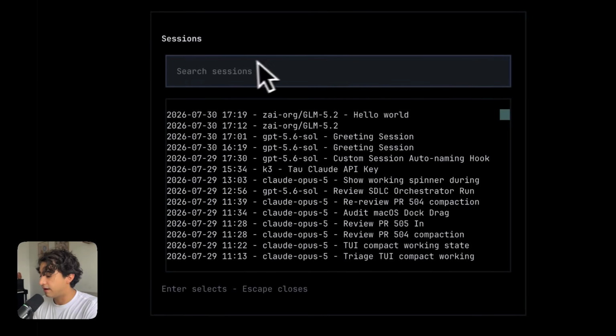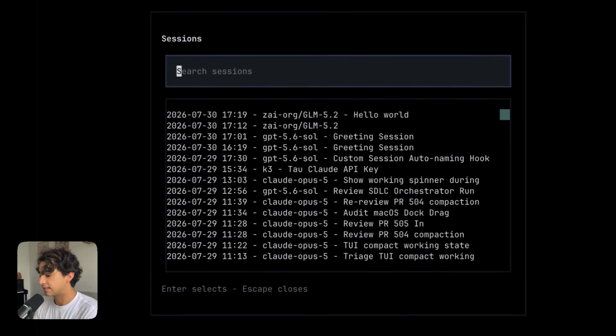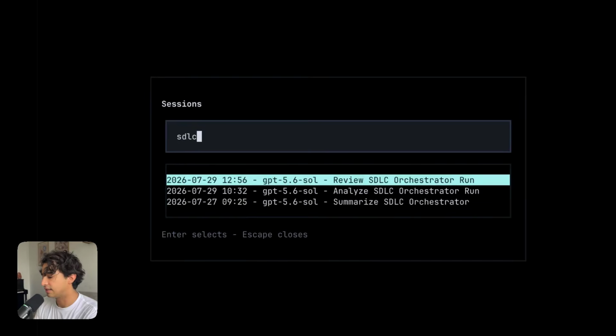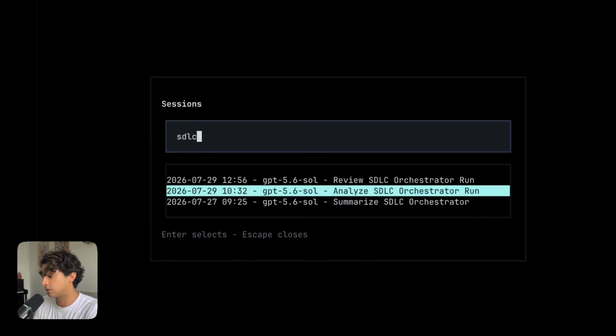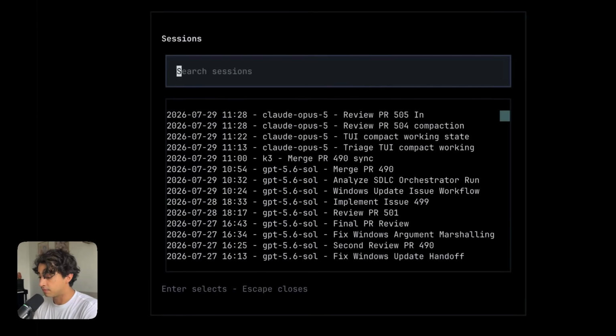And they have, of course, the last time when they were opened, the last model that was used in that session, and then right here you have the name of the session. So in this case, I can, for example, take a look at the SDLC scale that I was working on, and here are the 3 sessions that are related to that particular feature that I'm working on.